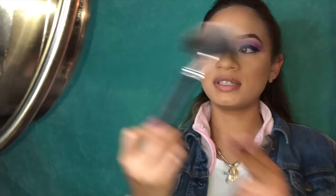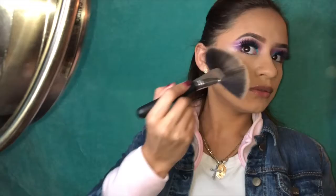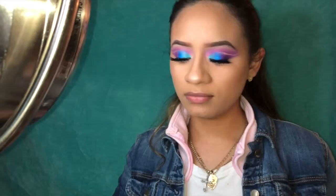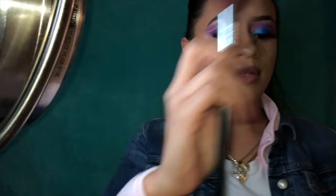I wet it, spray it, and then use this big old brush. To blend it more I just use my fingers. I learned to do blush last — that way it kind of blends in with everything together. I'm using Luminoso from Milani, and I just smile and put it on the apples of my cheeks.